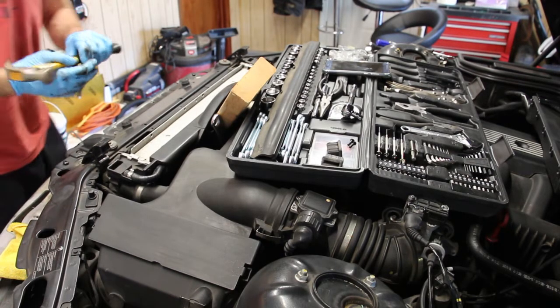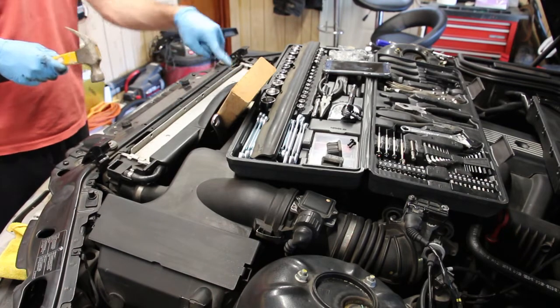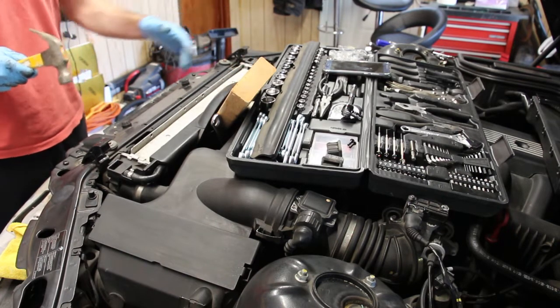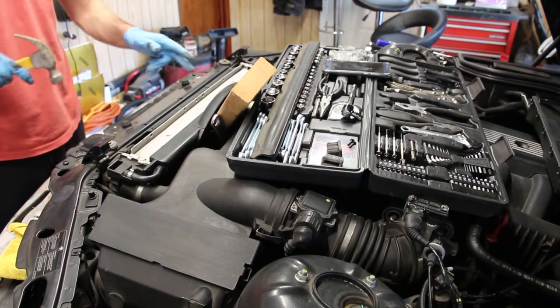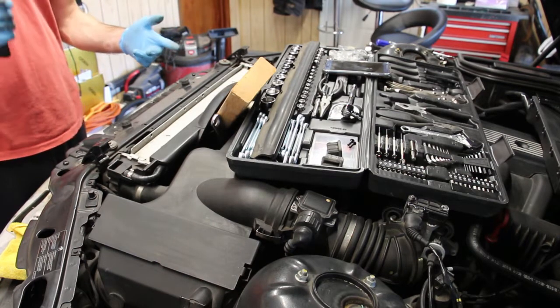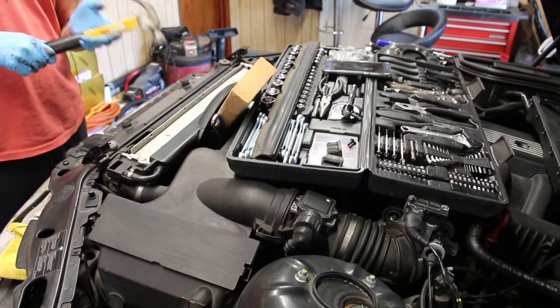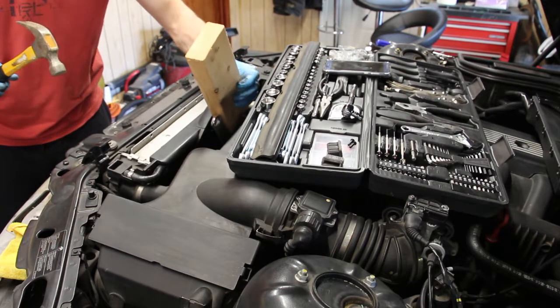Alright, so before the radiator can come out, we need to remove the engine fan. The way we do it is by removing a 32 millimeter nut that holds it in place. You place the wrench on the nut and turn it clockwise. First, you need to give it a good smack with a hammer just to get it loose. So, here goes nothing.